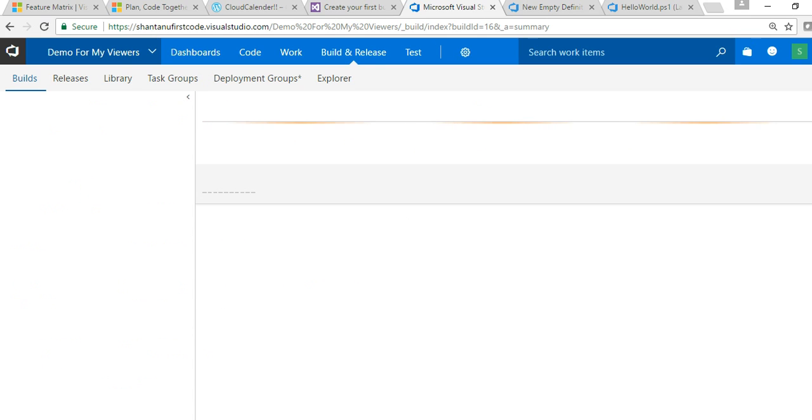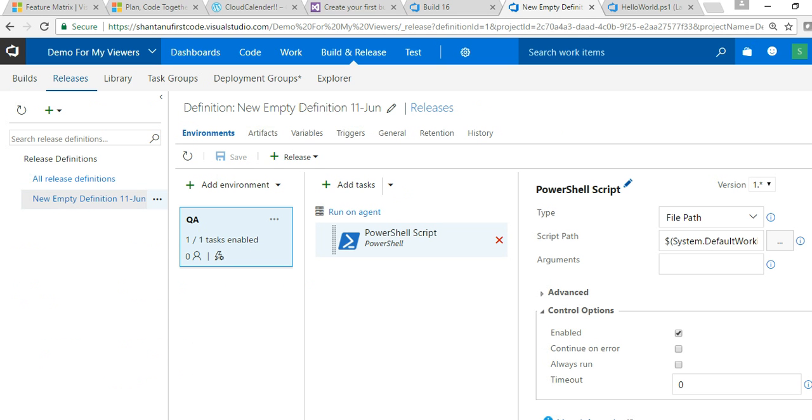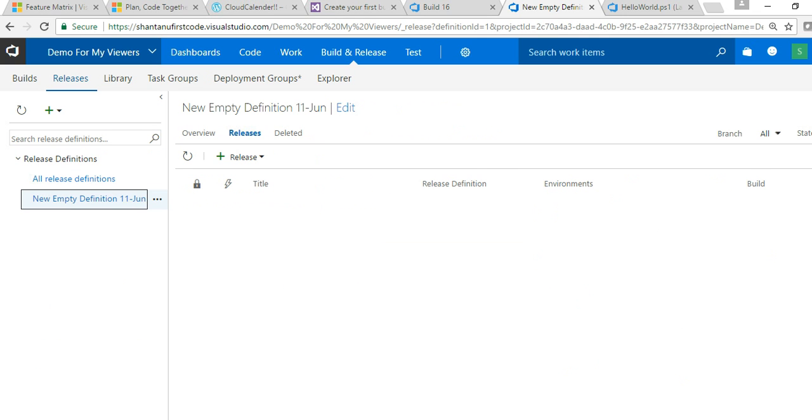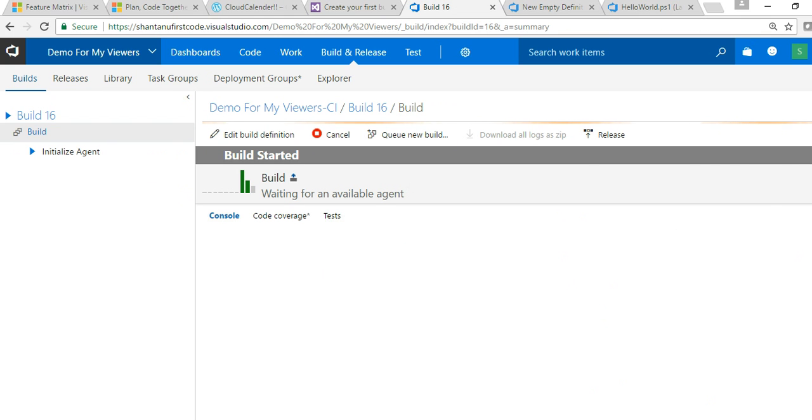As soon as it successfully creates the build, it will push it to the release definition, the environment we just created. So we're going to wait until the build agent is available.